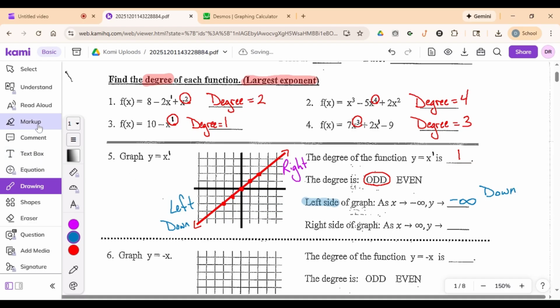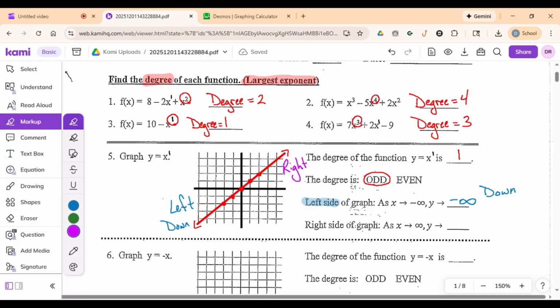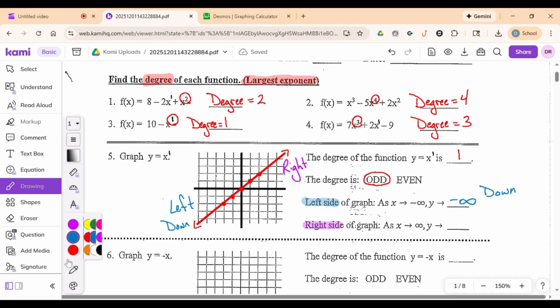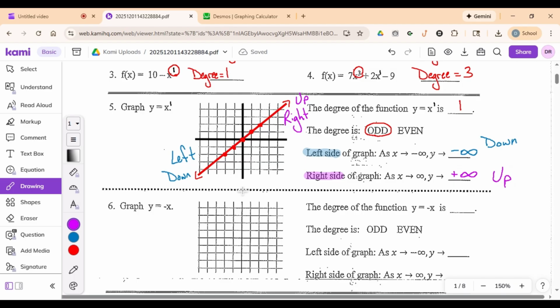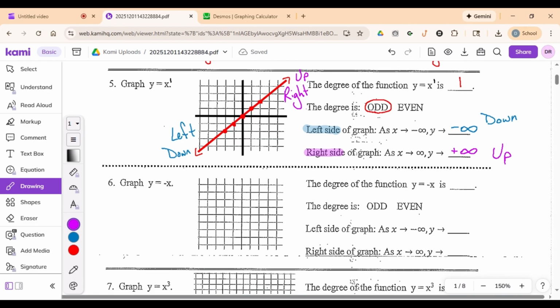The right side of the graph, we can do the exact same thing. The right side of the graph is pointing upward. So for the right side here, we're going to say that it is pointing up, and it continues to go up. It never stops going up. So we're going to use a positive infinity over here. You don't have to put that plus sign before it, but I just wanted to make sure we're all aware this is a positive infinity as we go up. Pretty simple. So over here is the main part that we're practicing. We're just going to get a sneak peek at some of these graphs and make a few. So let's go to the next one.